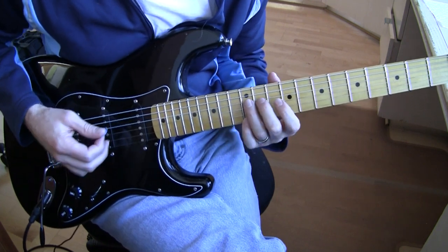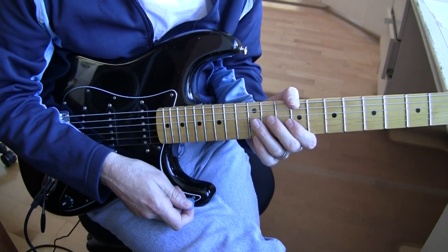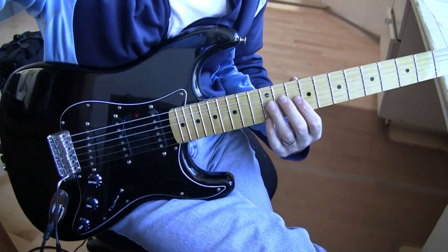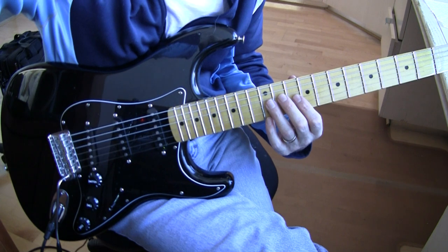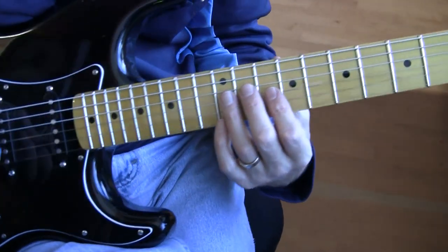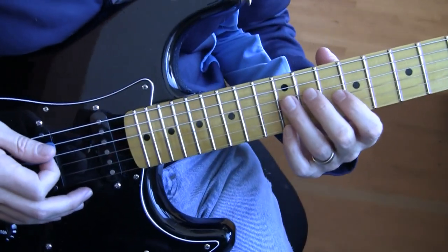We got the delays off. The tempo is at 104 BPM, 1 and 2 and 3 and 4 and. When you play this, you want to think about that exact pattern, that very basic 4-4 timing pattern. This song can be difficult because your delay gets in the way of your count, so it's best to practice this song without the delay first.